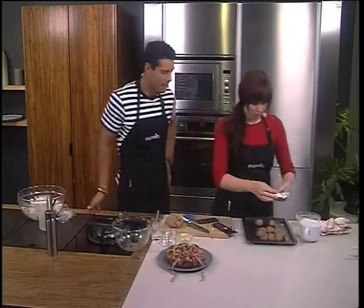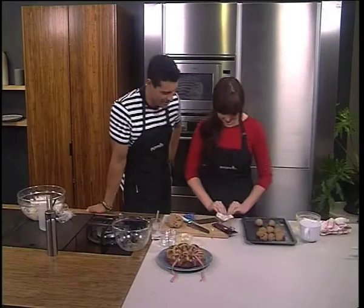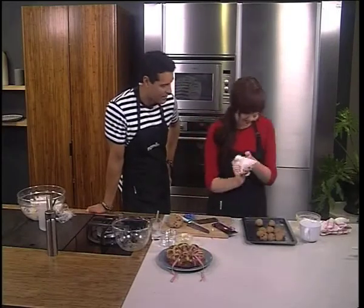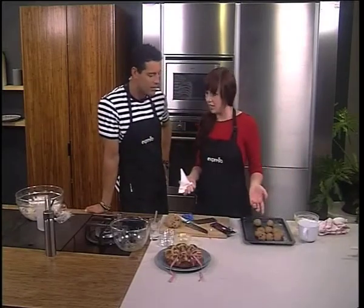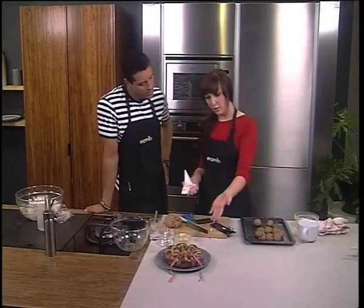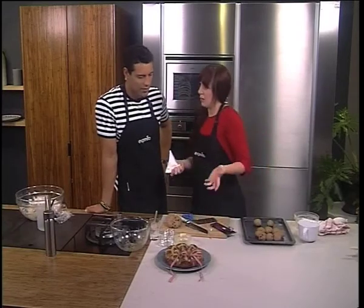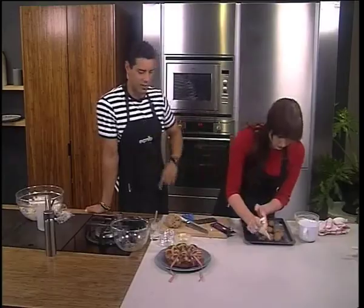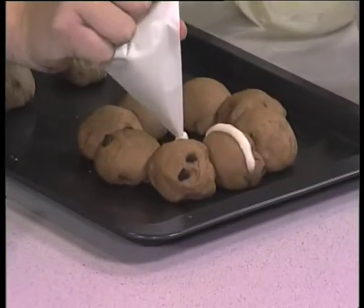So we're just going to roll it. I've made a little wreath, which is something quite cute — something a little bit different — and you can put it in the middle of the table. So you just put those in a circle, but you could pack them into sixes like they do at the shop. It looks nice as a little circle — you can even decorate it with a little ribbon. It's pretty. So you just pipe the crosses on.